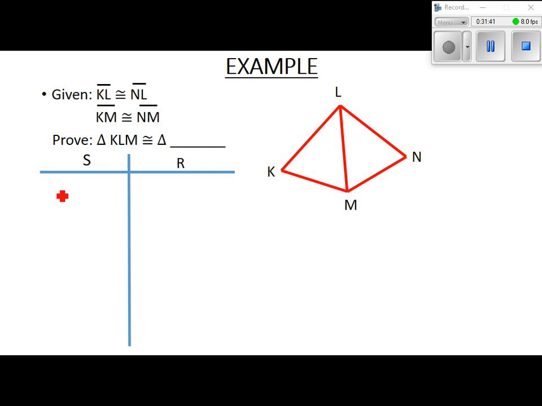First thing you might want to do anytime you're given one of these pictures, doing these 2-column proofs, and that's what we're going to do a whole lot of. If you're watching right now, hopefully these will be a whole lot easier than the previous ones we did. I would look at this picture and probably separate the 2 triangles. It doesn't have to look spectacular. Just separate them a little bit so you can see what 2 triangles we're trying to prove. Does that make sense?